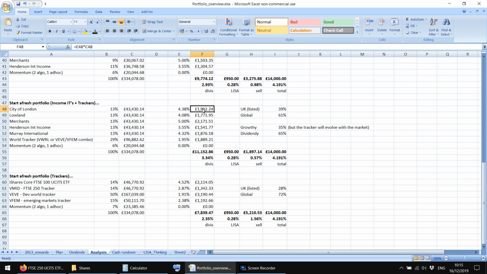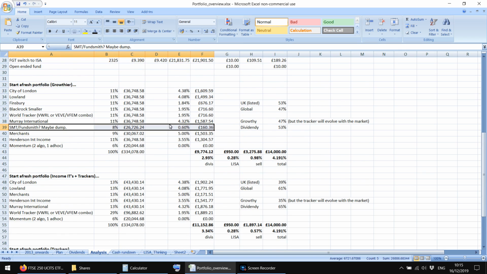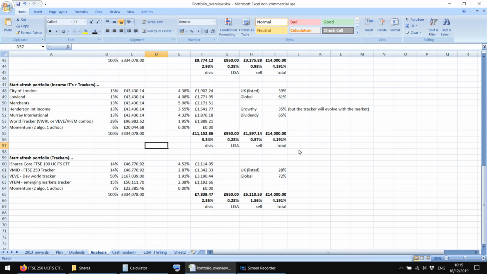But the idea of this portfolio is all the income stuff is investment trusts, and the rest is momentum and a worldwide tracker. So as you can see, the biggest proportion is 29% in the world tracker, which has a decent yield, but not a massive one. So I've kind of foregone the really low yielding things like Fundsmith and Scottish Mortgage. So as you can see, there's a bit less selling, a bit more dividend, but a bigger portion of the dividend is more stable, or it feels more stable at least.